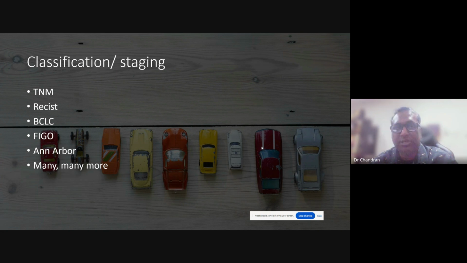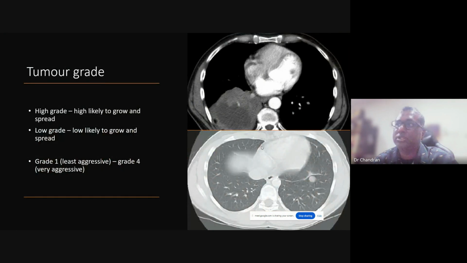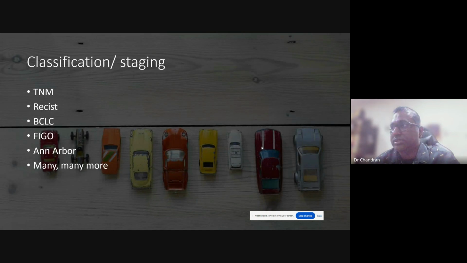So when patients come and ask me, doctor, my doctor said I have stage 4 disease, what does it mean? Or I have stage 1 disease, stage 2A, stage 2B, or whatever stage they give. I will tell them a few things. Number one, you have to know there are a lot of different types of staging. A lot of doctors use different staging, but we have some sort of uniform staging for most cancers.